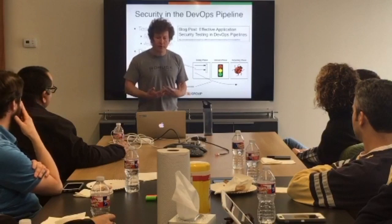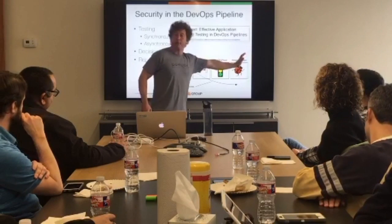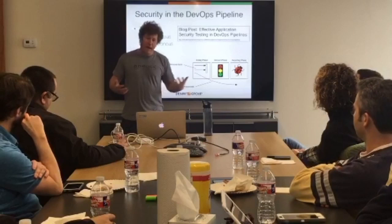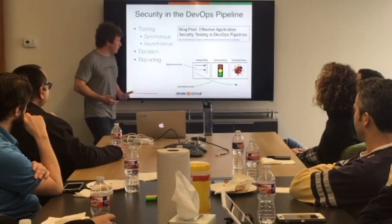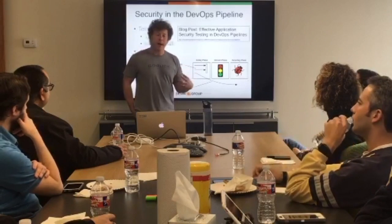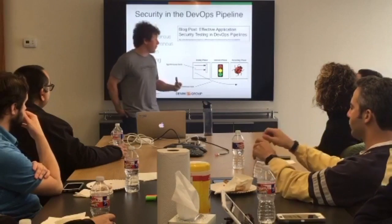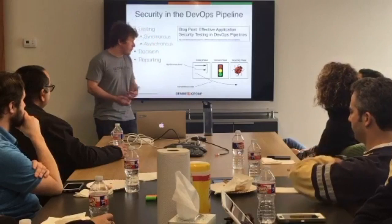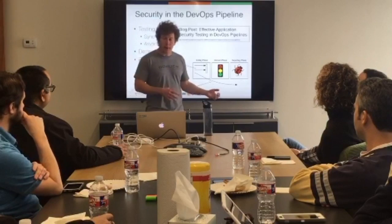And so for security purists, this could potentially be concerning, because you're saying, well, you mean it's acceptable to pass a build that we ultimately find has security vulnerabilities and put it in production? We don't want to put vulnerable code in production. To that I ask, well, with the annual pen test that you're doing right now, do you think you don't put anything into production with vulnerabilities in it? And so, even if you pass something through a pipeline and deploy code that has vulnerabilities, being able to deploy new code quickly and having a process in place to detect these so that you can shrink that window of exposure actually creates a lot of value. And so it's scary to me as a security person to realize that code with known vulnerabilities may find its way out into production.